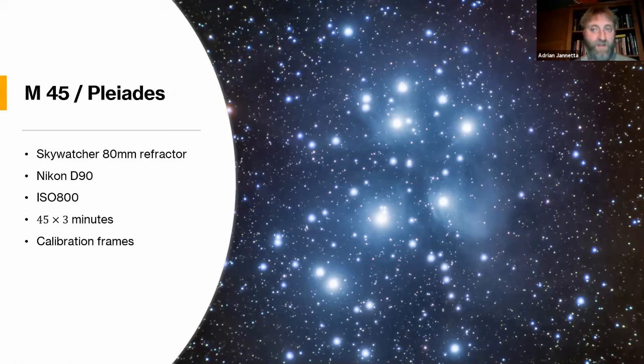And the tricky thing about objects like the Pleiades is that the stars are so bright that they can overwhelm the nebulosity. So you might end up learning tricks about masking the stars in Photoshop so that you can enhance the nebulosity. But to be honest, your pictures of the Pleiades come out pretty well out of the camera. If you take like a 3 minute exposure, it looks pretty good anyway.